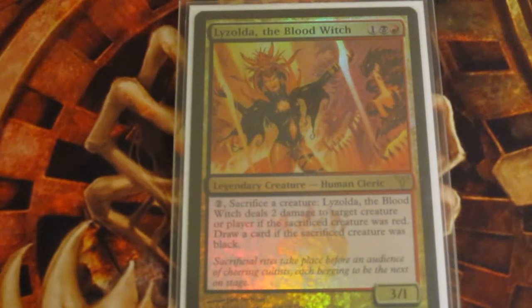So I will also, at the end of this video, explain some very important interactions and how the combo works, if you are unfamiliar with Worldgorger Dragon. I actually may need to explain that ASAP, because if you don't know the combo, you won't understand why you're watching the deck. Okay, I'll show it first.